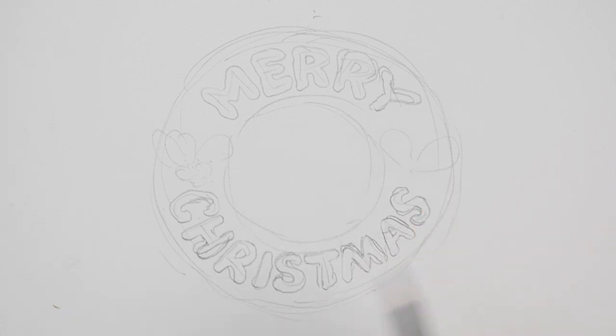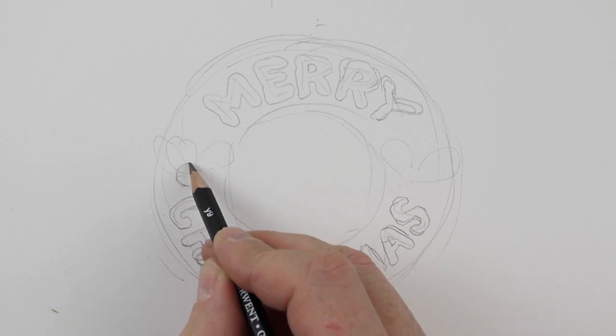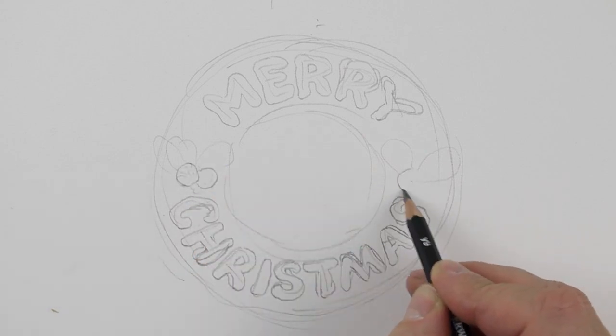I want to draw things for everybody on here, so I don't see why I can't draw something. And I'm going to make those as kind of Christmas baubles here.